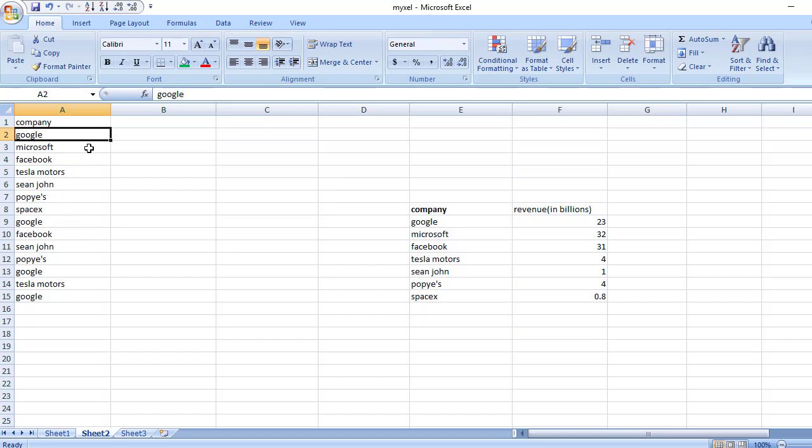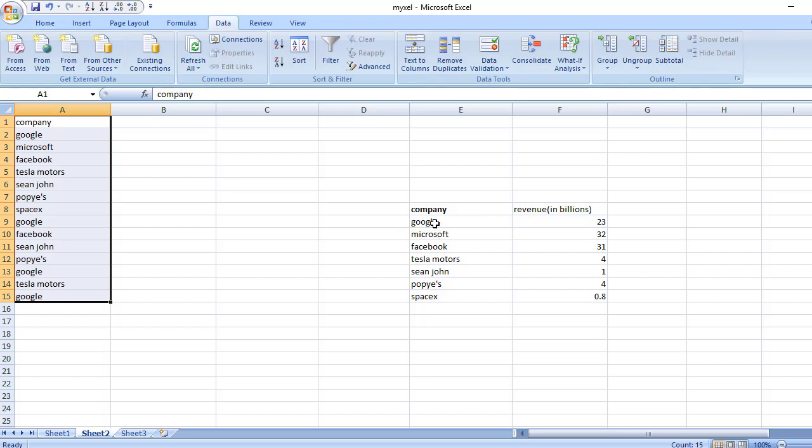So how do I remove the duplicate values? In order to do that, I need to change the range of values. I just simply drag it across to the last cell that includes a value, and I need to go to the data tab. And in this data tab I need to choose remove duplicates.